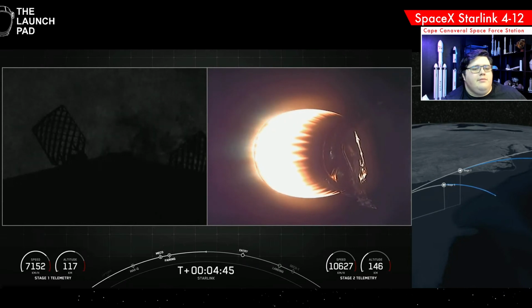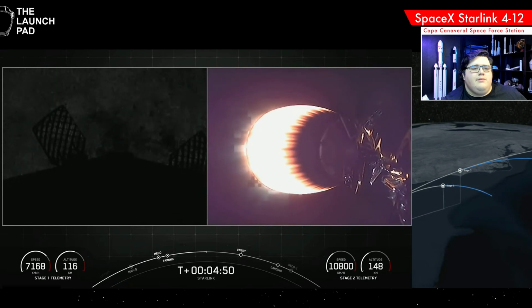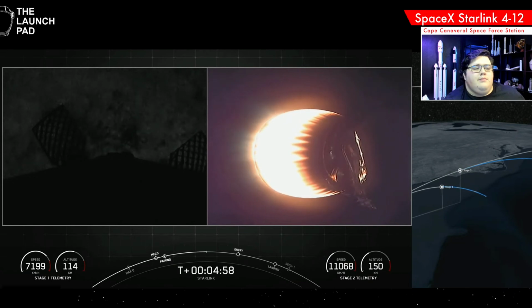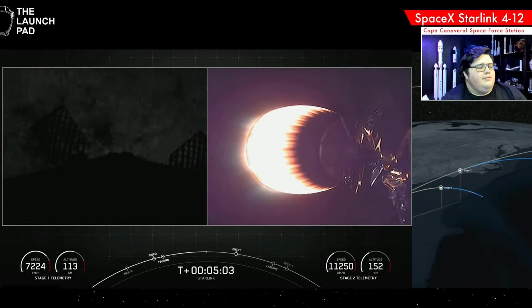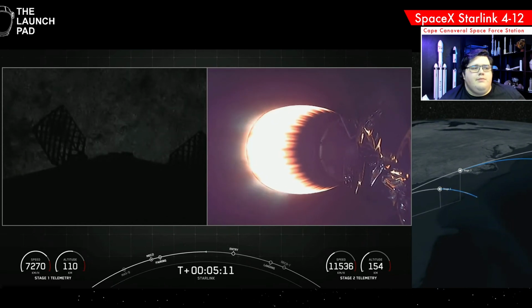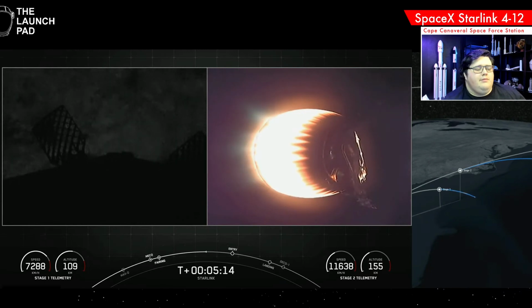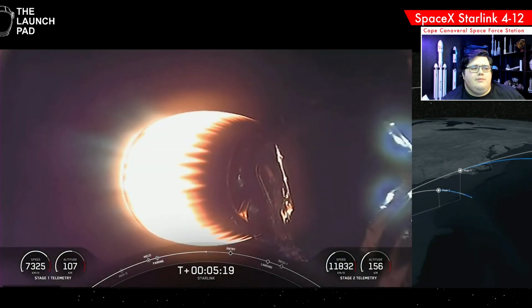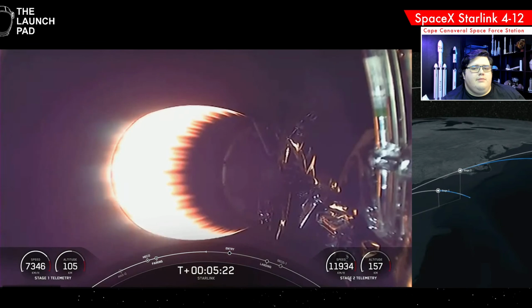Now, if you're just now joining us, we've had a successful liftoff of Falcon 9 from Cape Canaveral Space Force Station's SLC-40. Right now, you're looking at a live view of Falcon 9's second stage on your right-hand screen, the first stage on your left-hand screen, and it's currently making its way back to our drone ship, Just Read the Instructions. This is our 42nd launch of Starlink satellites overall. SpaceX's 11th launch in the first 11 weeks of 2022 is the 8th Starlink mission of 2022 and the 149th total overall SpaceX launch, which includes Falcon 9 and Falcon Heavy.